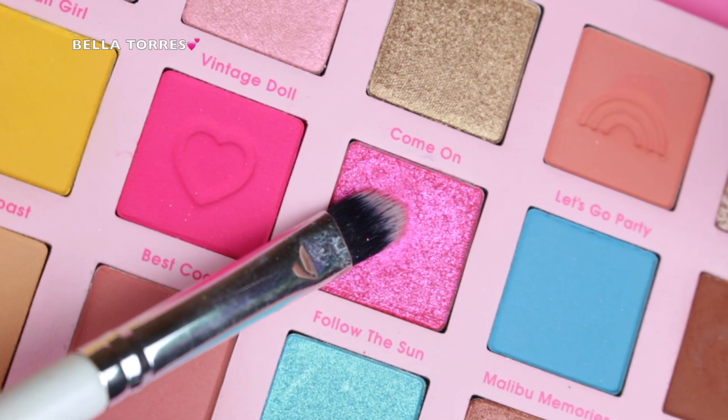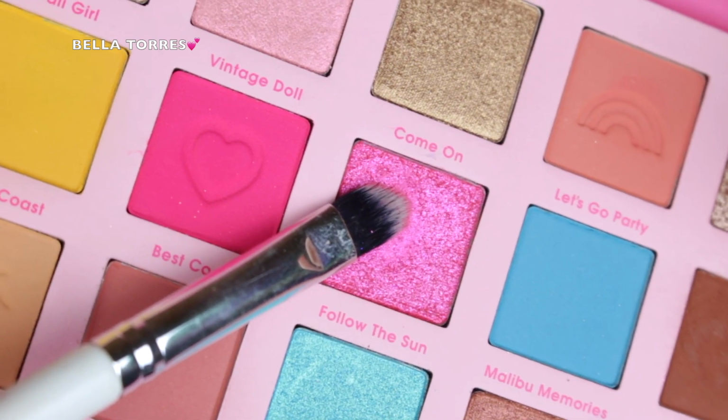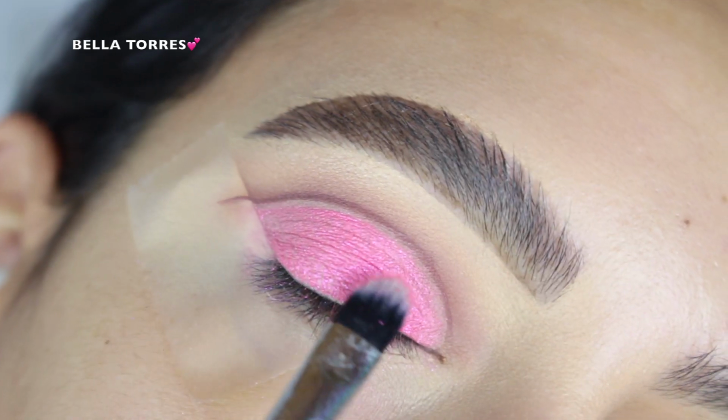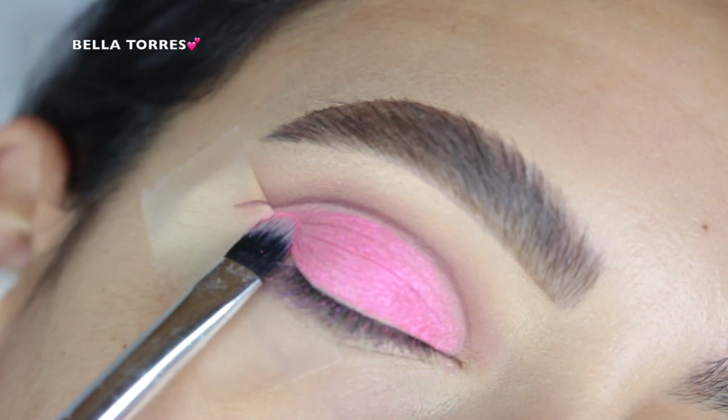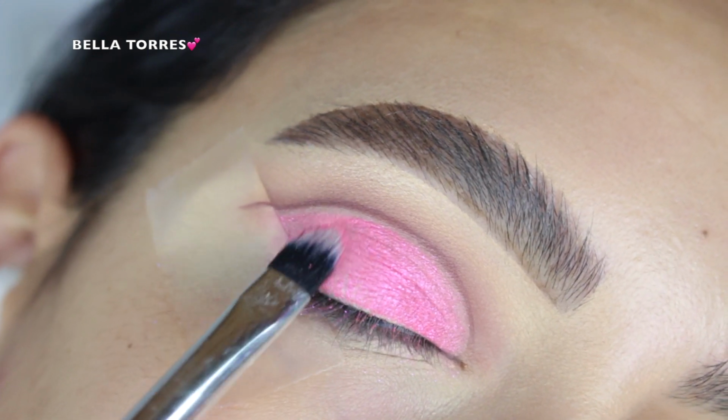And then going into the ColourPop Malibu Barbie palette, I grabbed this really beautiful pink shade and I just packed that all over my lid, and I did kind of clean up the lid with some concealer prior to applying this shade.